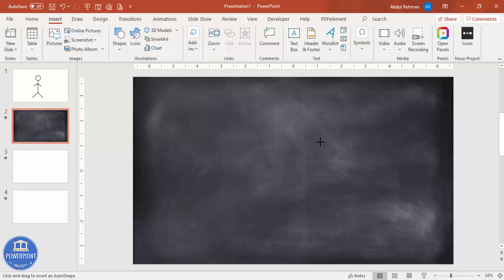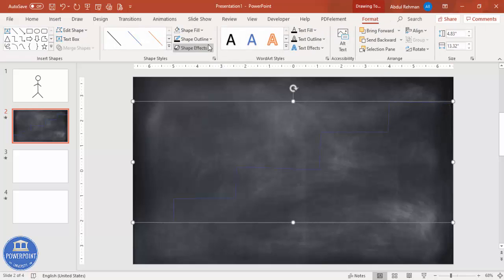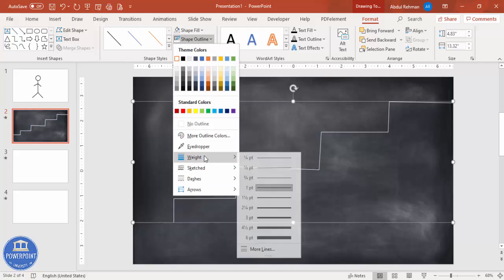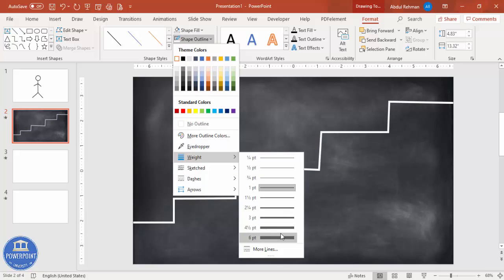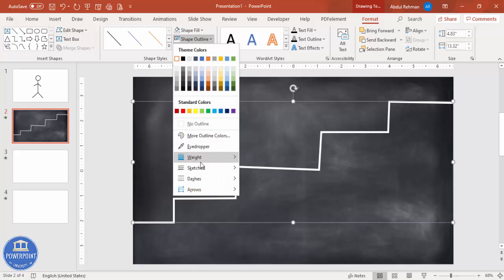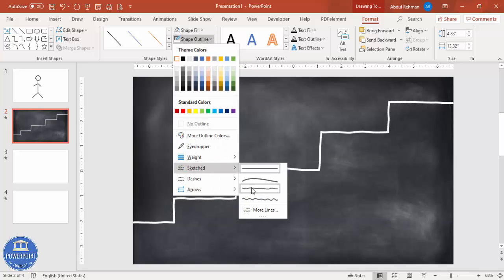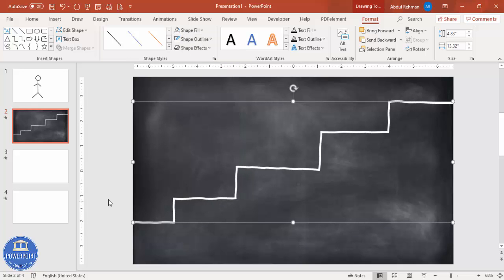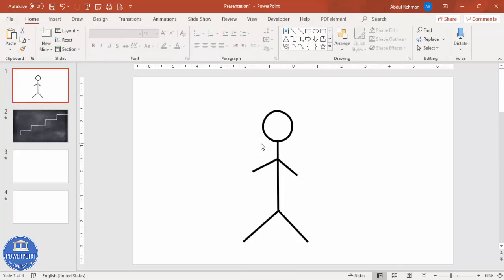I'm just making it, and then just double click. Then for shape outline, make it white, and again I'm going to increase the width. And again, if you want, you can sketch it, it looks like this. Now I'm going to select this stickman. You don't have to group it, but if you want you can.